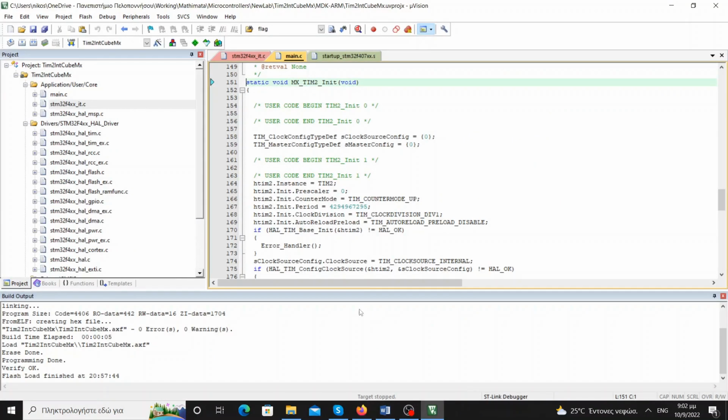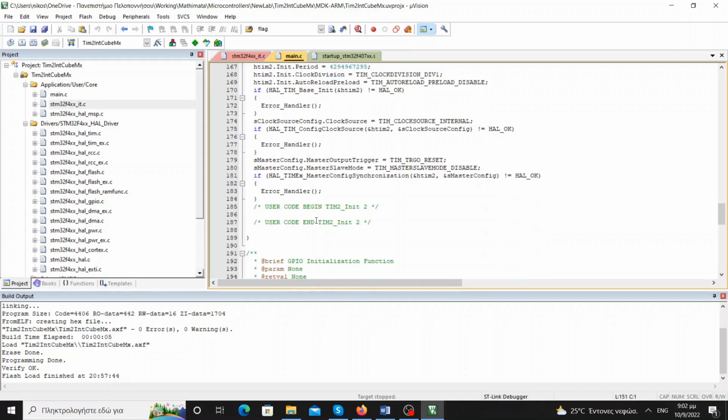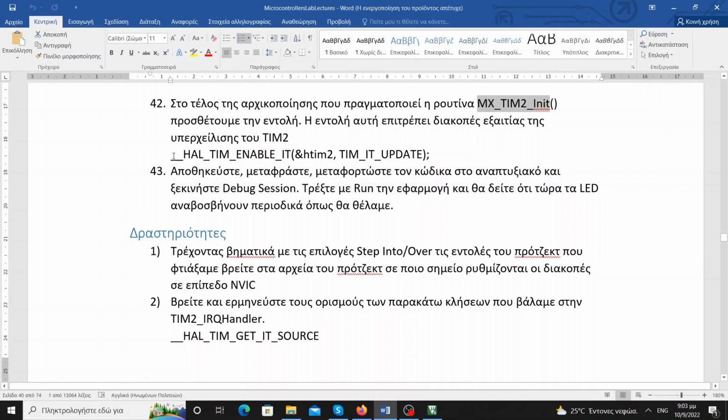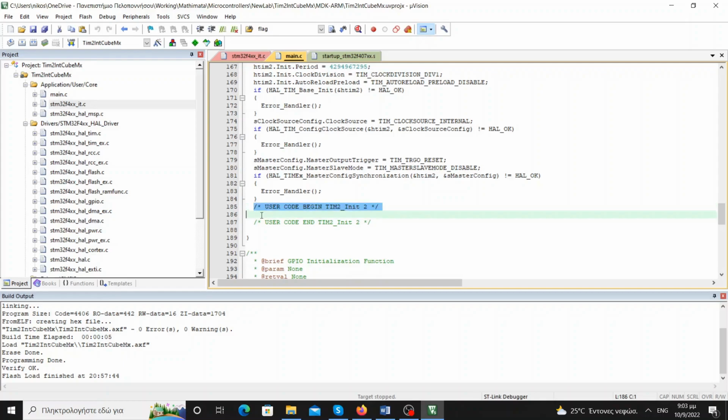So let's go at the end of this routine. Here it is, user code can be placed here. So I copy paste this initialization command. This will start actually the counting, but I'm not sure if it will reach the interrupt handler.